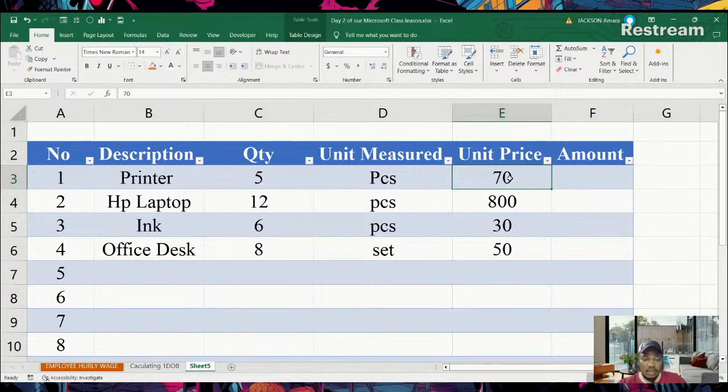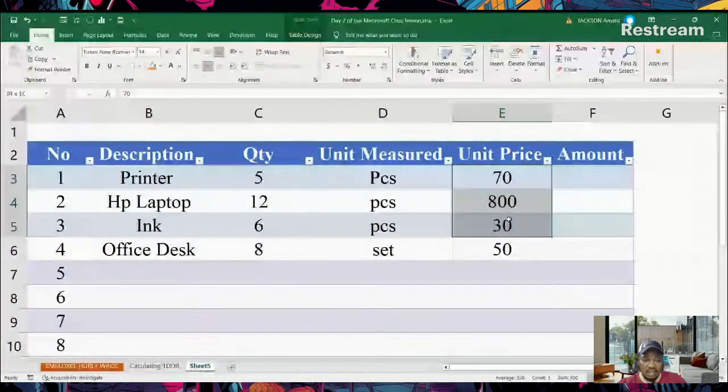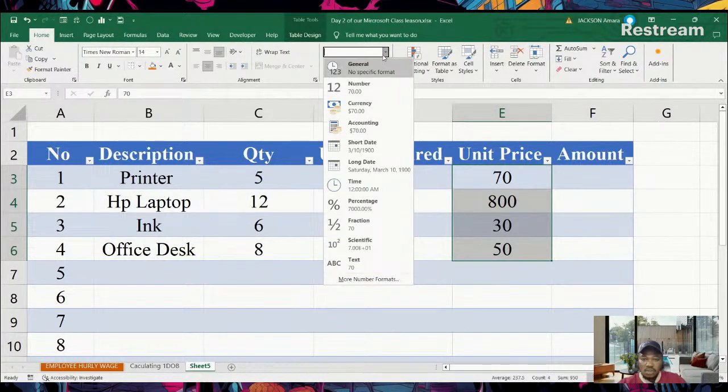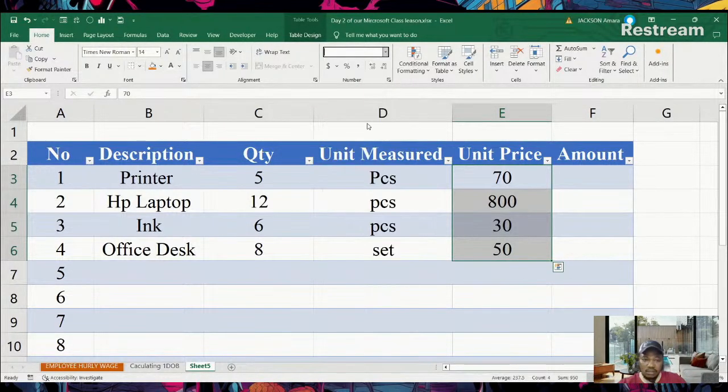So how can we go about doing this? We will highlight this and come under the number group. Either use this dollar sign or you come here to accounting.